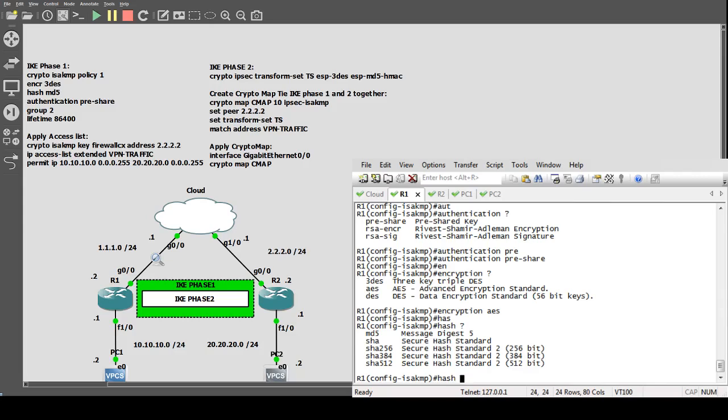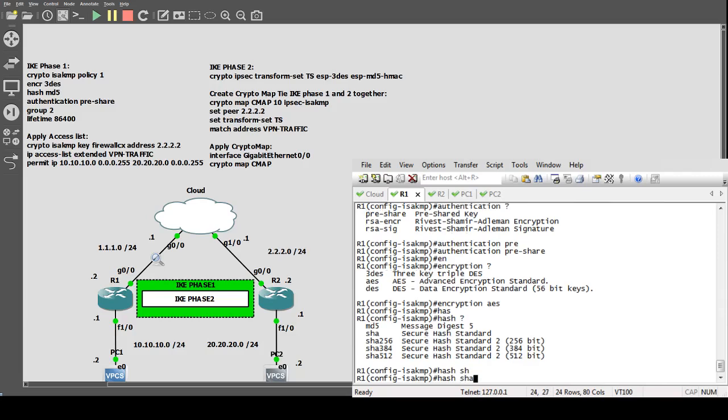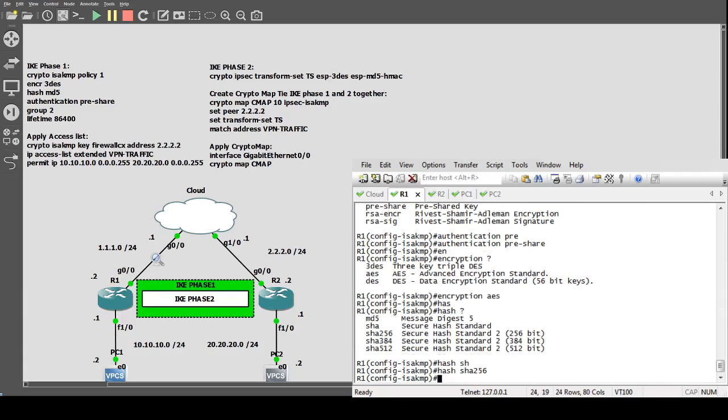However, in layer 2, layer 3, layer 4, layer 5 models, they can actually see it with a simple packet capture application, or like what I'm using, Wireshark. So we're not going to do that. Instead, we're going to use SHA-256. Could use 512, but that will take long for us. So, actually not that long, but yeah. Highest one right now is SHA-512. I suggest if you're going to configure IPSEC, use it.